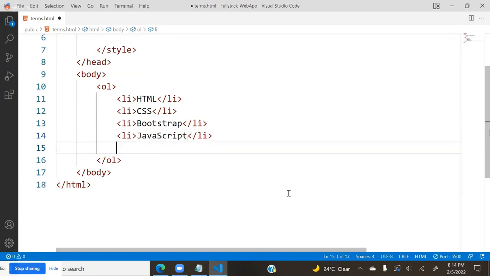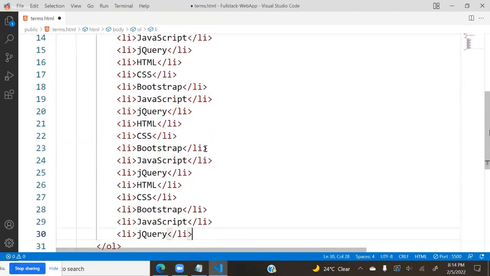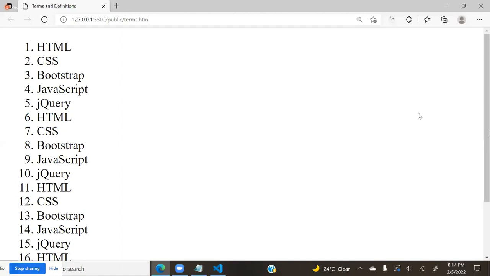And another, jQuery. Like this, suppose I copy this and put a lengthy list like this. Now you can see the list will display so lengthy here. I don't want such a lengthy list.